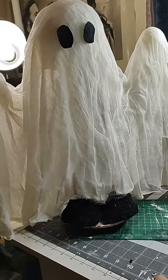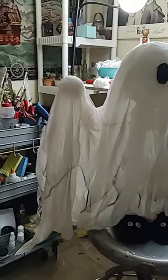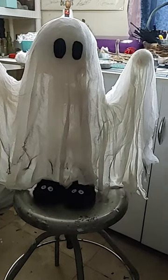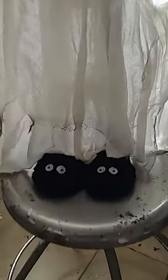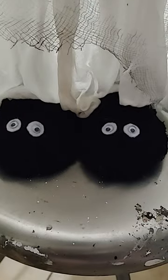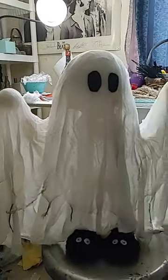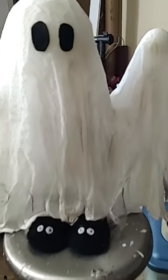The ghost in house slippers! Here's the finished product of my little ghost — let's turn her around. I went around and kind of darkened the ends, you know, to make them look dirty and tattered. There's my little house slippers. Definitely have to be against a black background with no light.